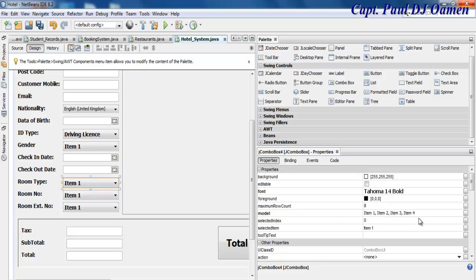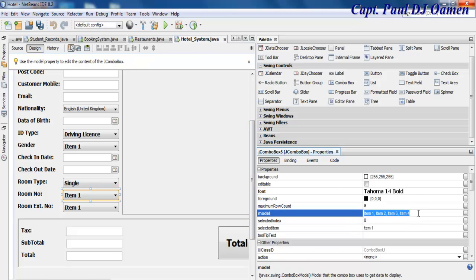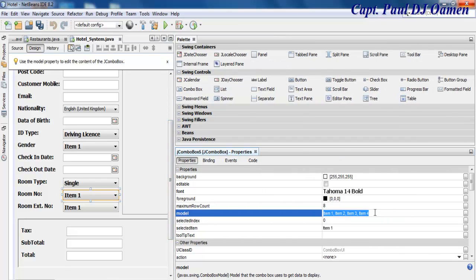Now room type can be single, double, or family size. That's taken care of. Room number. Alright, so I'm just going to minimize this because we can have as many rooms there.